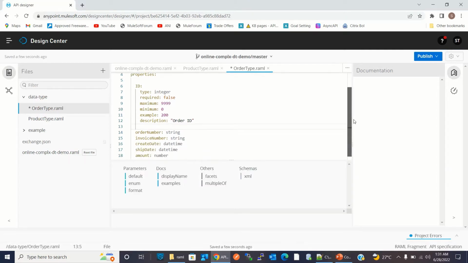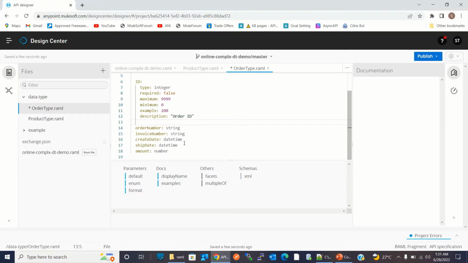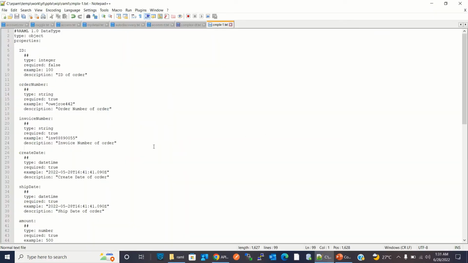Similarly, we can define other properties also. To save the time, I already defined this order object. So I will copy this from my notepad.